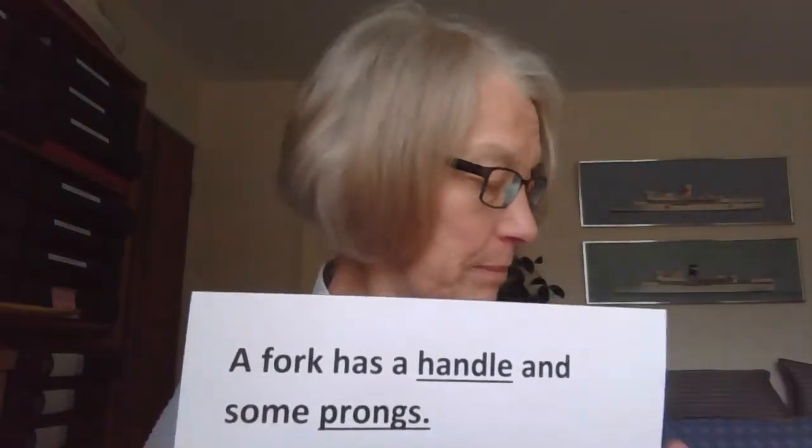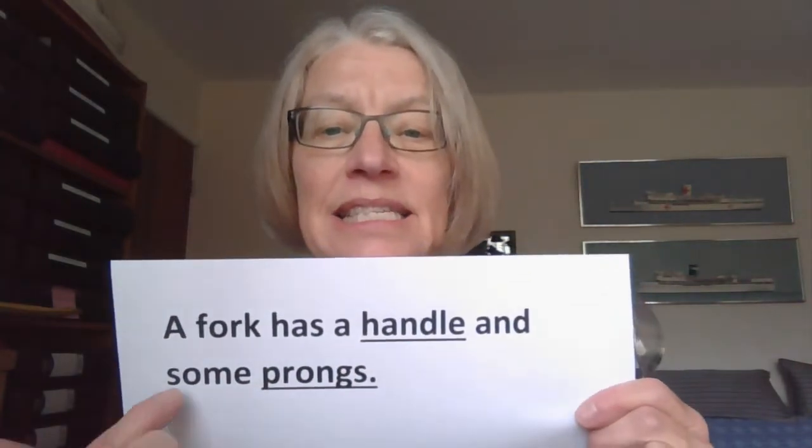This one, which we wouldn't use for eating, we would use for cooking really. This has 2 prongs. So if you want to know how to spell it, a fork has a handle and some prongs. And the prongs are plural because there's more than one. So we have an S on the end. So there's my fork with a handle and the prongs.